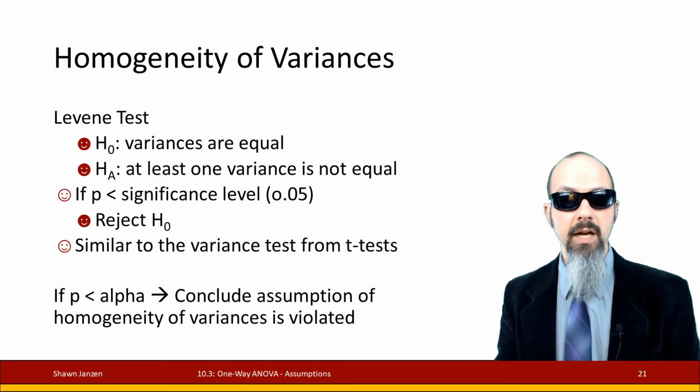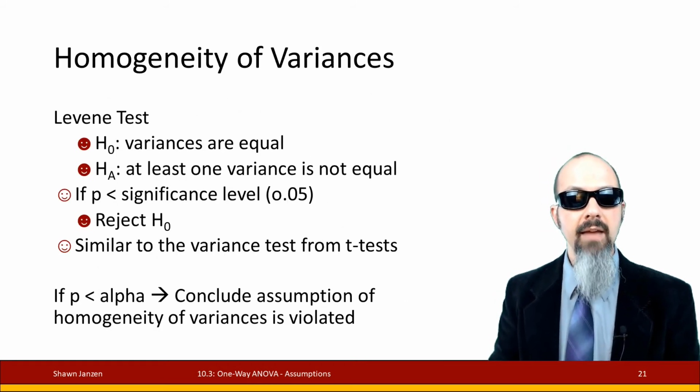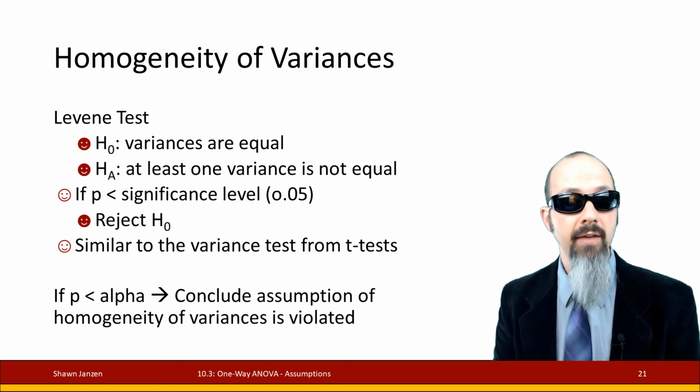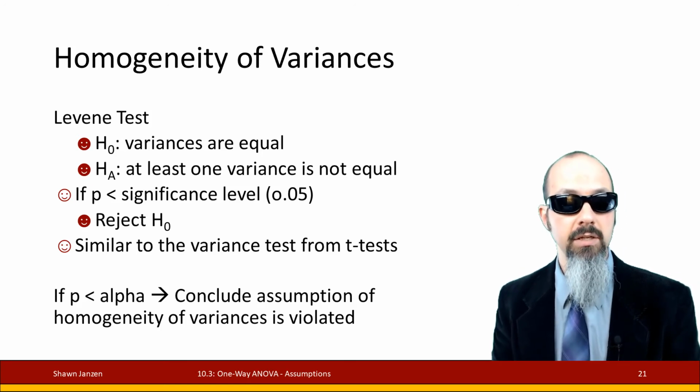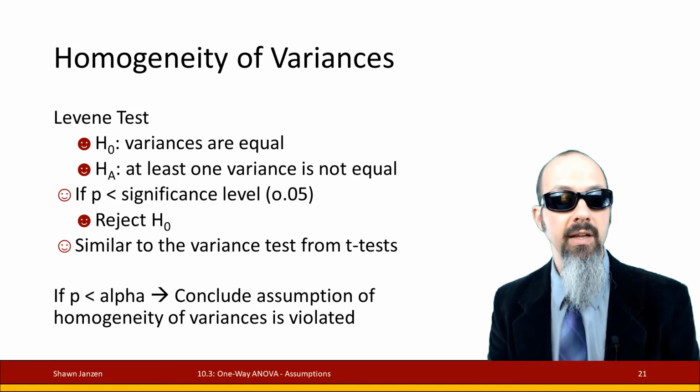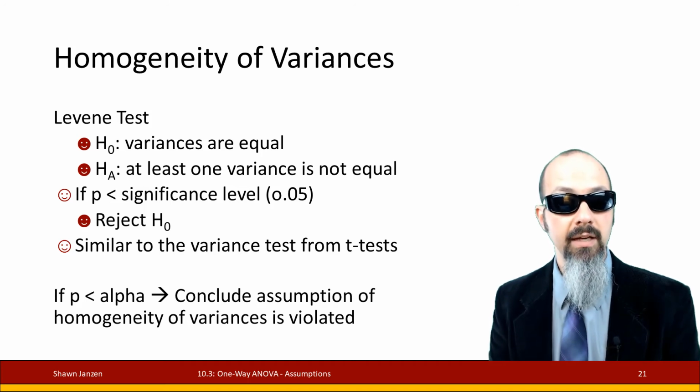Now, as we still talk about this homogeneity of variance, I gave you an eyeball method before, but we also have a numeric way to check this out, a computational approach. When you worked with the t-tests, you had the equal variance test, the var.test that you did. And in ANOVA land, we have something similar as well. We have the Levene's test.